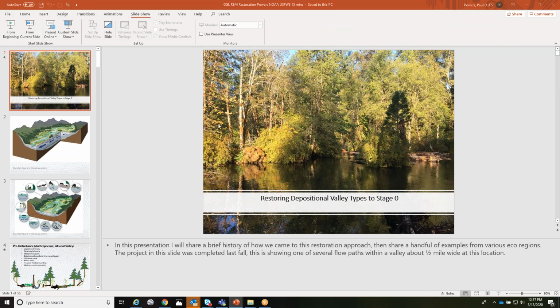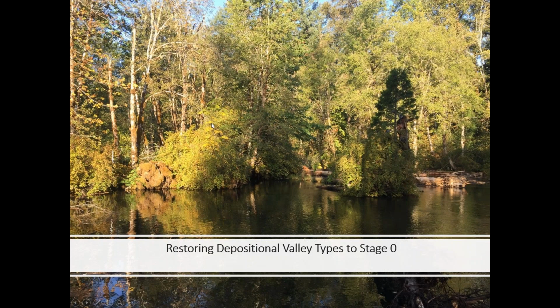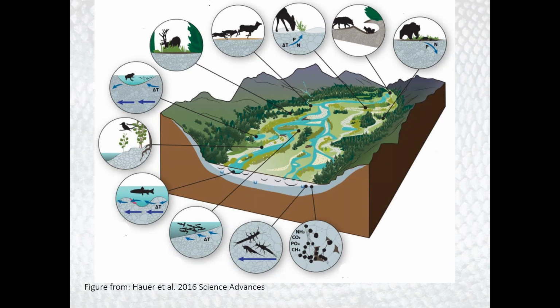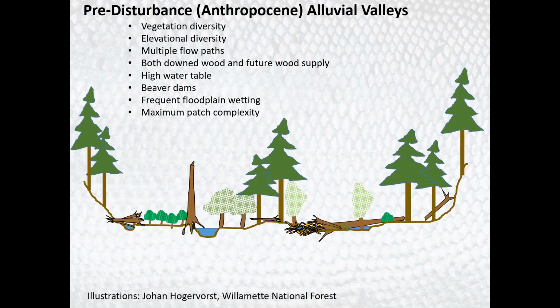Yeah. Here, let me show you this one real quick, and I'll go through it super fast. I'm sure you'll recognize some things in here that are pretty familiar. Let's just start with the importance of these alluvial valleys. This Hauer paper is really good for showing, from the chemical and primary production all the way up to the apex predators, that these are the apex of the landscape. So it's a really cool paper. If you haven't read that one, grab it.